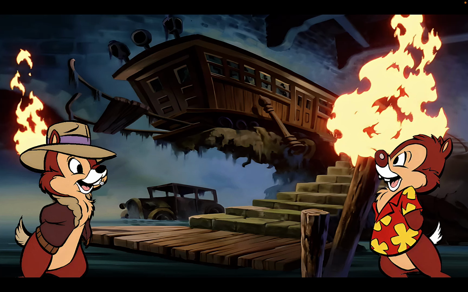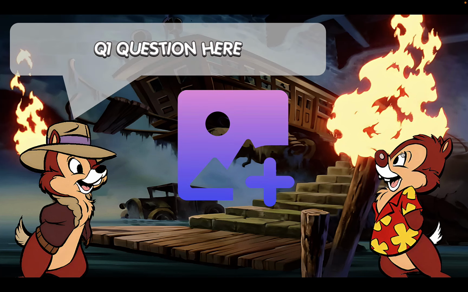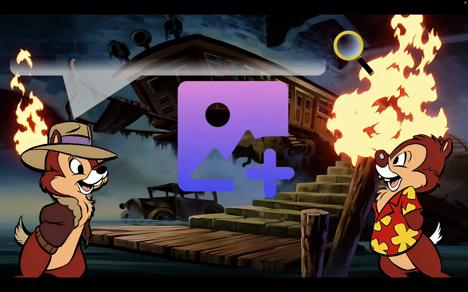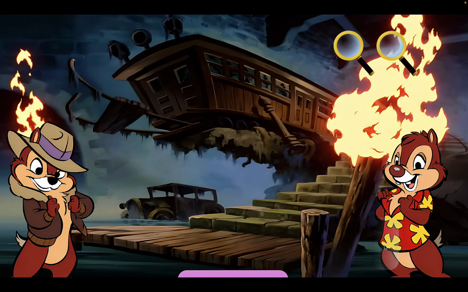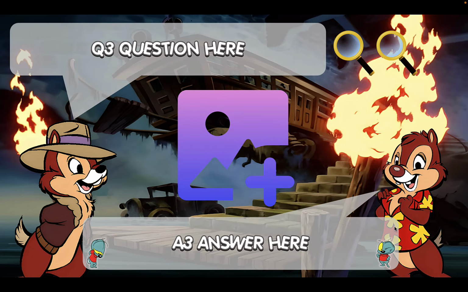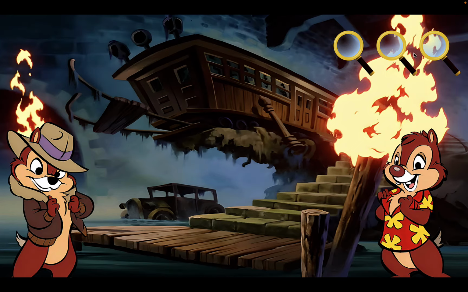And again. If the students can answer the question correctly three times, they'll get three magnifying glasses. And once they get three magnifying glasses, click on the top right corner of the slide, and that will take you to the mini game.